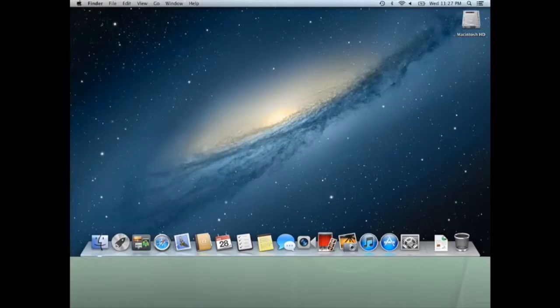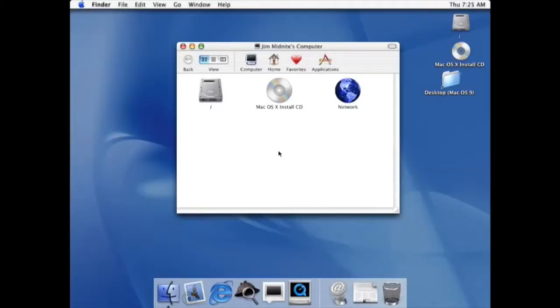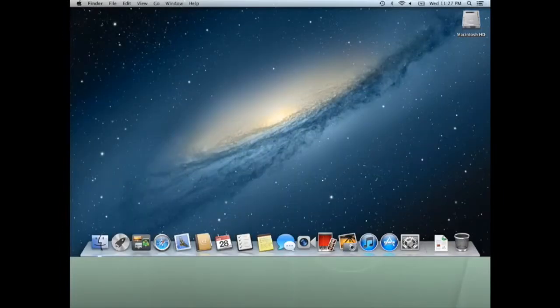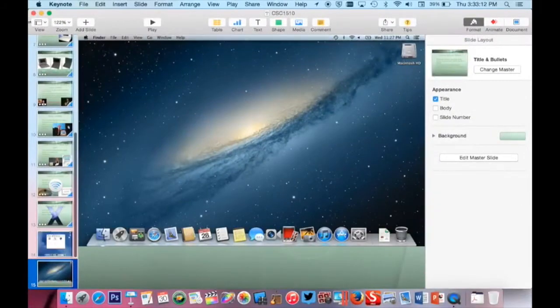And this was 10.8 Mountain Lion. Of course, I made this back in 2012. So Mountain Lion was the OS that was out at the time. So this is what it looked like. Of course, it's changed a little bit since this. But pretty much, again, look at it. And again, there's no words here, just pictures. This is what it looked like, and then this is the Mountain Lion current release. Boom, boom, boom, boom. And again, that's all you need. You don't need anything larger than that.